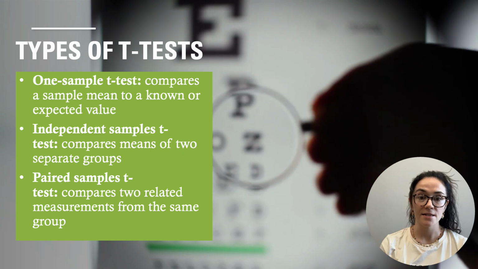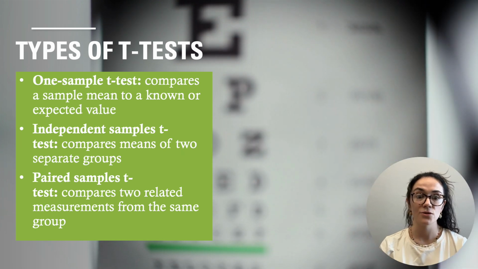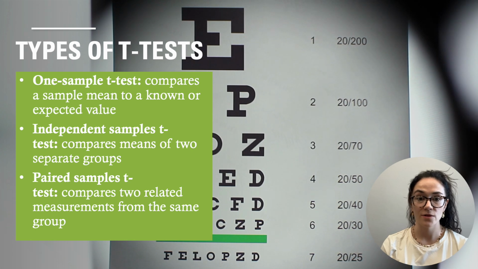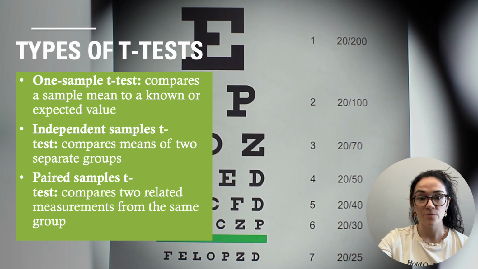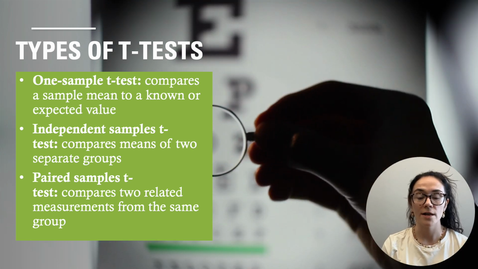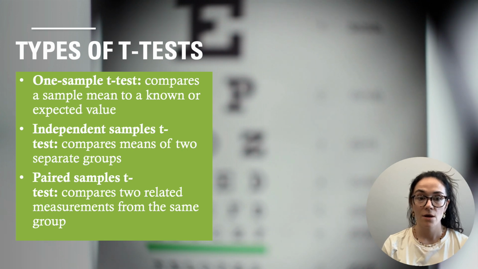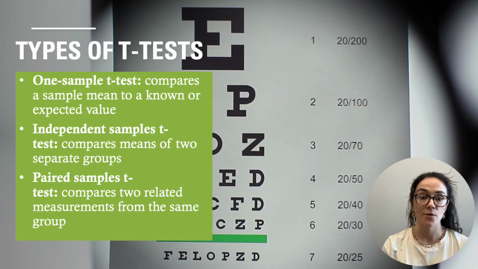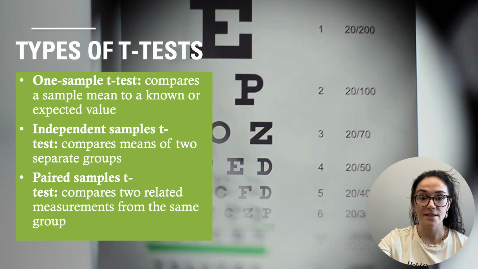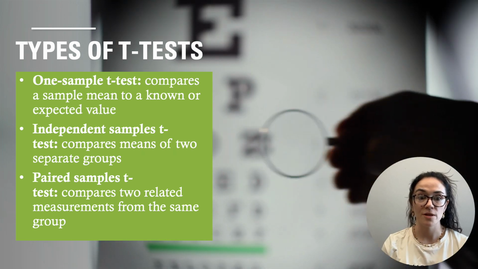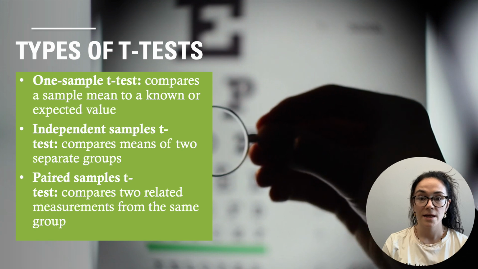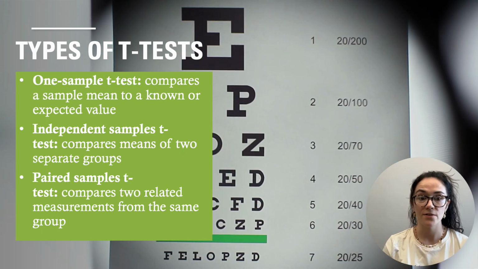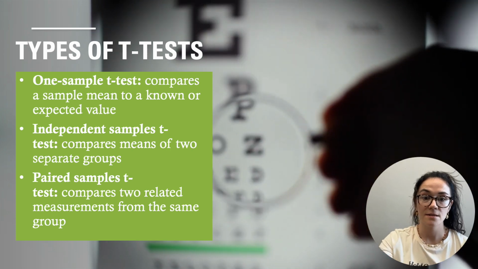A paired t-test is used when you're looking at two related measurements from the same individuals or matched units. For example, measuring blood pressure before and after taking a medication, or weighing participants before and after completing a fitness program. In these cases, each before and after measurement is linked to the same subject, and that pairing is what makes this version of the t-test different from the independent samples t-test.